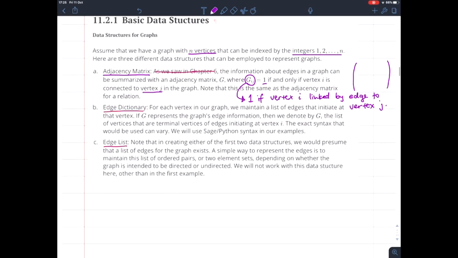So as an example, we have this graph here. I'm going to make it a little directed graph. And I'm going to label A, B, C, D. And we choose how we label them from 1 to 4. I'm going to call this just 1, 2, 3, 4. Then I know that I've got 4 nodes, or vertices, so I'm going to have a 4 by 4 matrix.